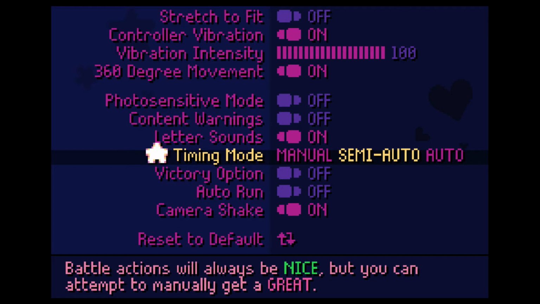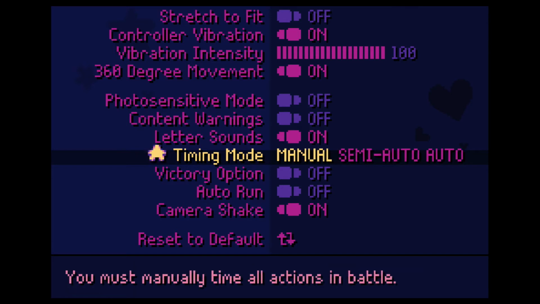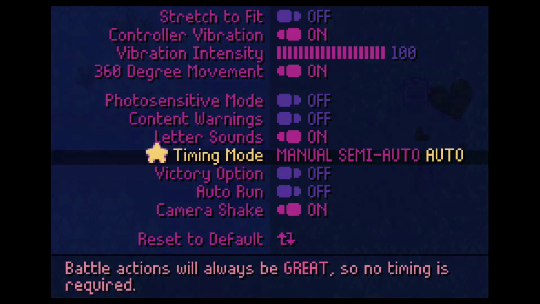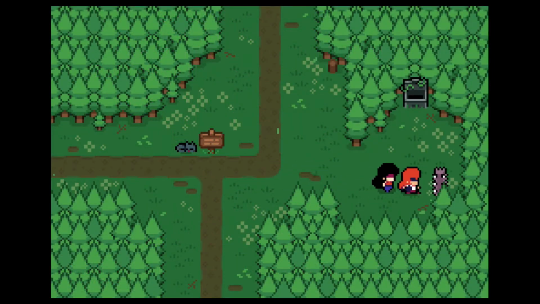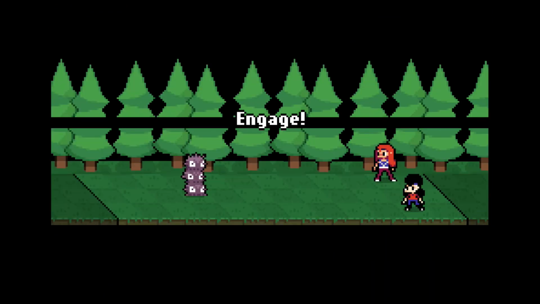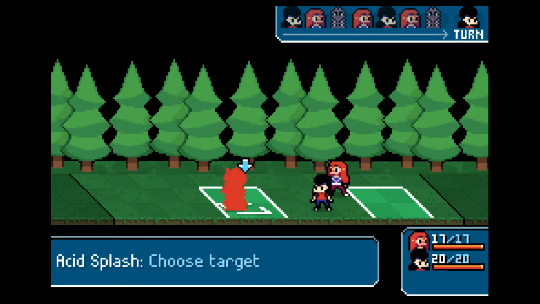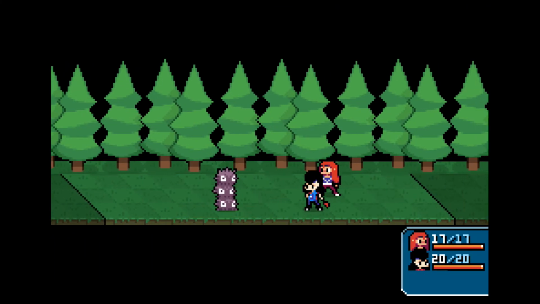I'm usually pretty good at timed hits, having played games like Mario & Luigi Superstar Saga and the Paper Mario series a lot. The first thing I noticed when actually playing the game though was that the timed hits felt more difficult than the games I was used to. It honestly felt pretty bad, but I eventually figured out that I could make the timing windows less strict by choosing semi-auto, and that completely changed my enjoyment of the game.